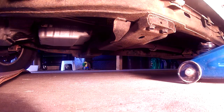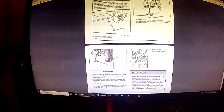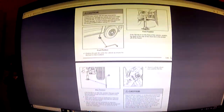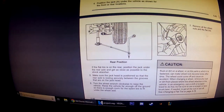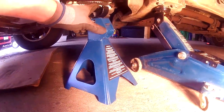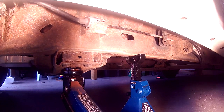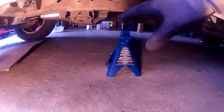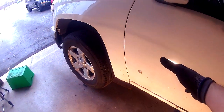Take your jack and put it on one of your lifting points. If you can't find where to lift your car from, check your owner's manual under the spare tire section — it will show you pictures of where to safely lift your car so you don't damage anything. Once your car is lifted, secure it with a jack stand, then slowly let down the vehicle. Now that the car is secured on the jack stand, give the car a good shake to make sure it's really supported.